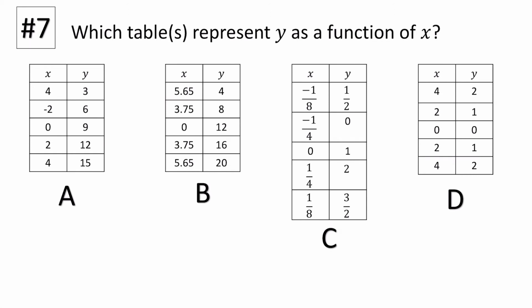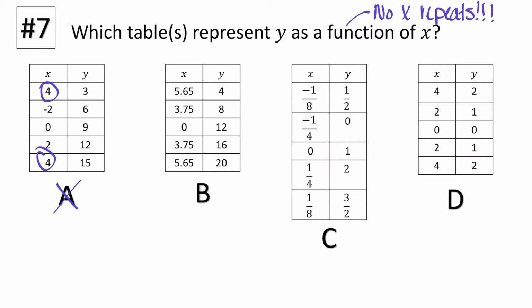So now let's figure out which tables represent y as a function of x. So remember that in a function, no x can repeat. That is very, very important. So that is going to be our key idea when we look at these tables and figure out which one is a function. So in the first one, I'm looking for a repeated x, and notice here that 4 repeats. So a is not a function.